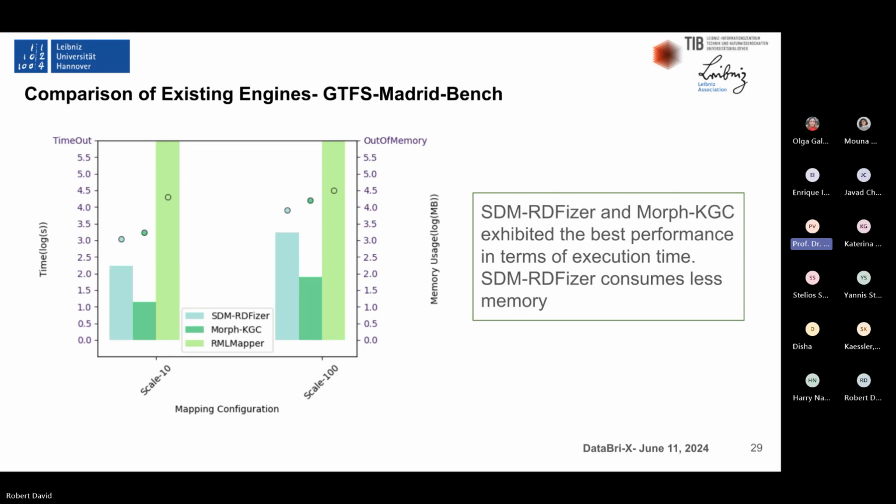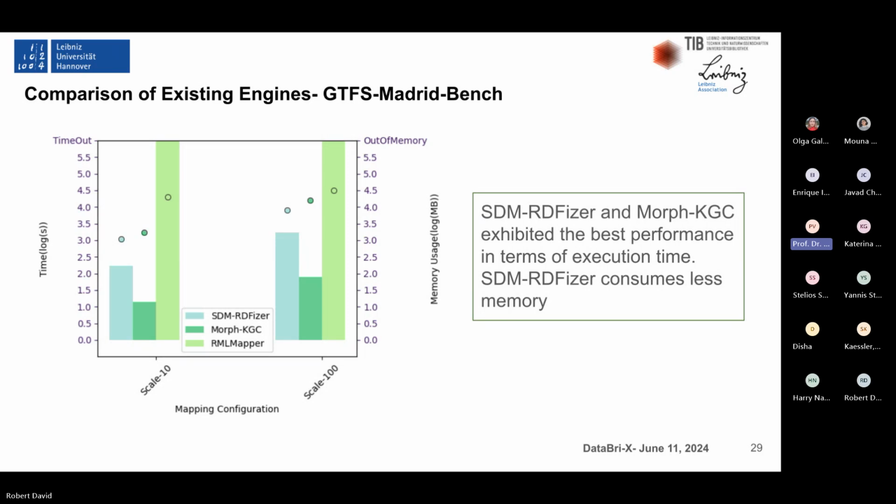But it's not only that. When we compare with respect to the state of the art, that are SDM-RDFizer, MoreKGC, and RML Mapper, the SDM-RDFizer is, in this case, in terms of execution time, competitive with MoreKGC. But when we are thinking in terms of memory, the memory is actually less. And less because we are able to encode.